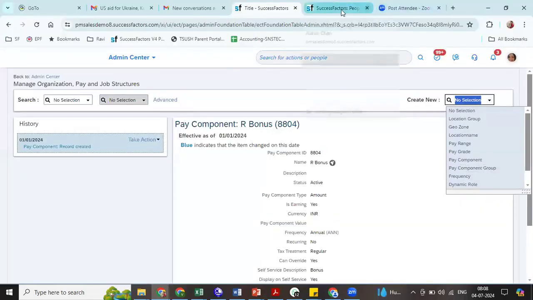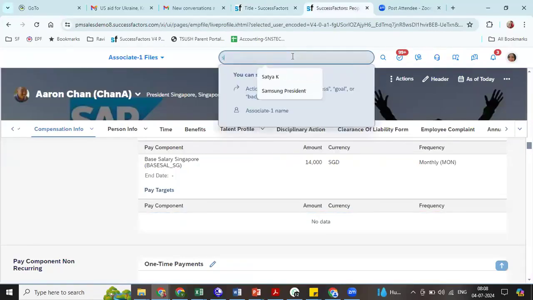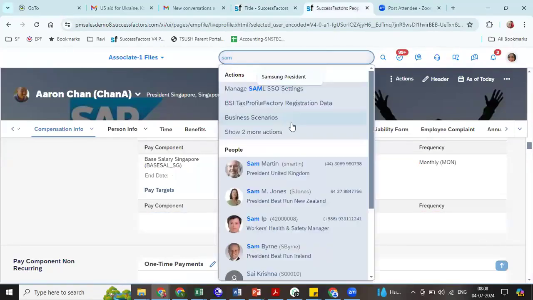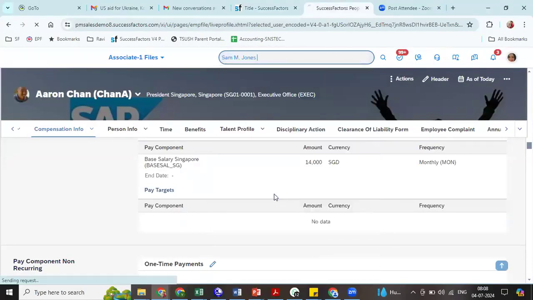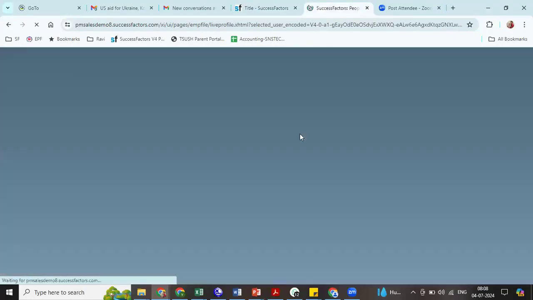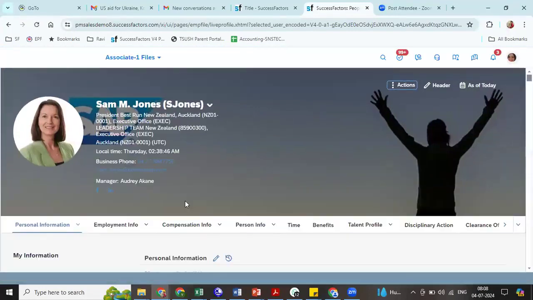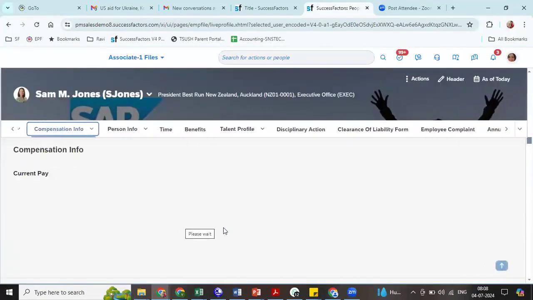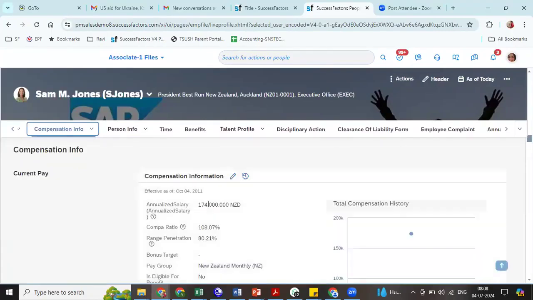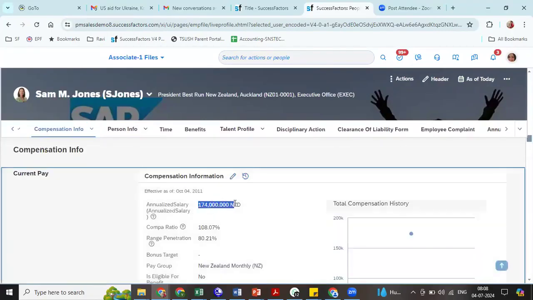Now for any employee, if I go and see, this is my annualized salary. What is annualized salary?